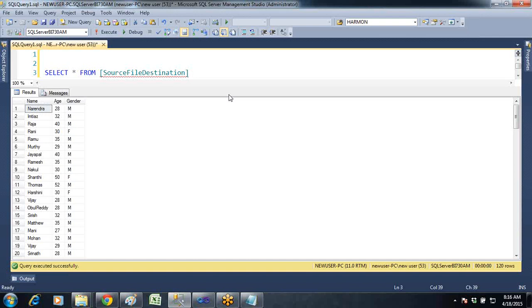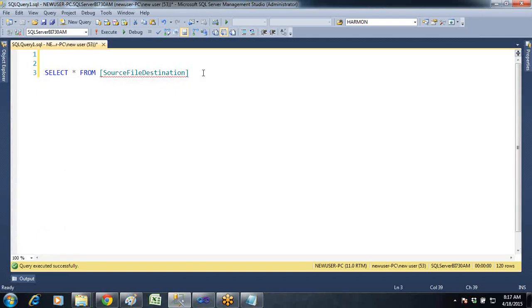Whenever I load data into this table, I must truncate the table and load the data. Truncate means cleaning. I must clean the destination table and load the data. What is the destination table here? The source file destination. We need to clean this table. Cleaning is called truncating. So how do we truncate this table? Truncate table.